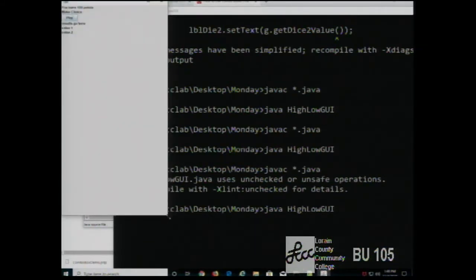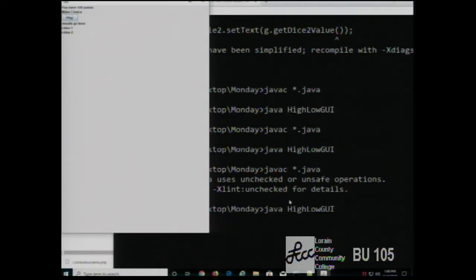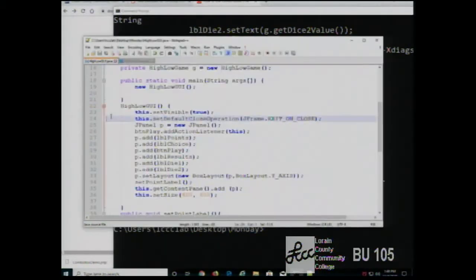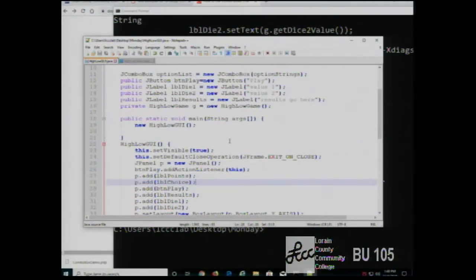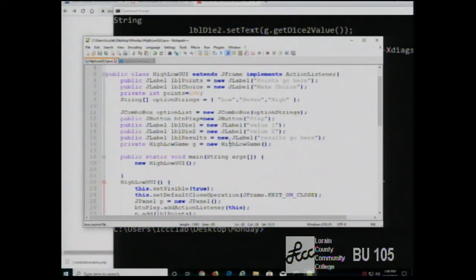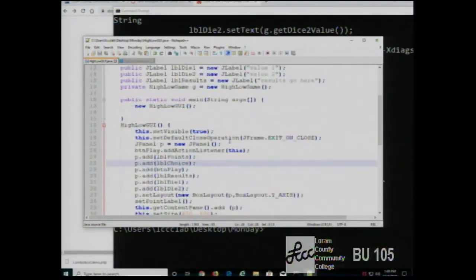Okay, what did I do wrong again? Did the exact same thing wrong I did earlier. Didn't add it to the panel. Yeah, let's put the combo box option list right here.